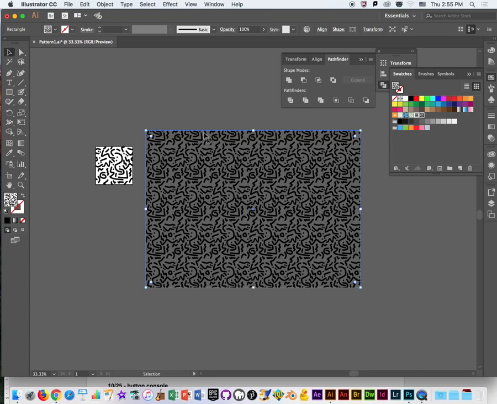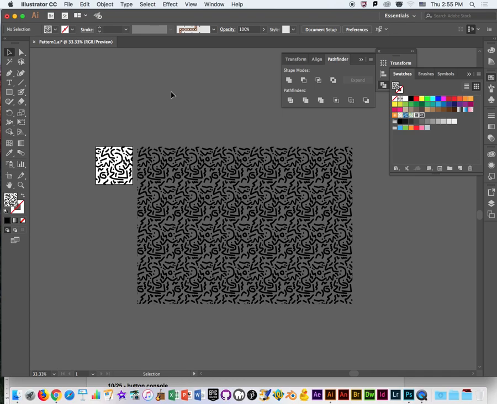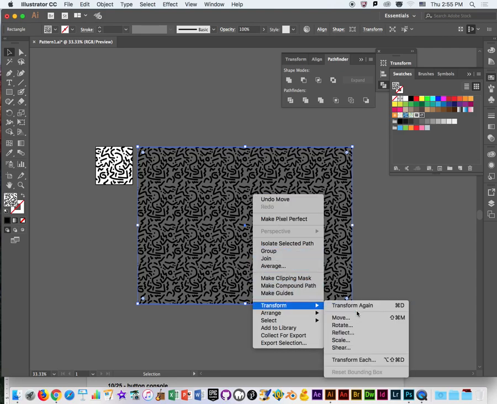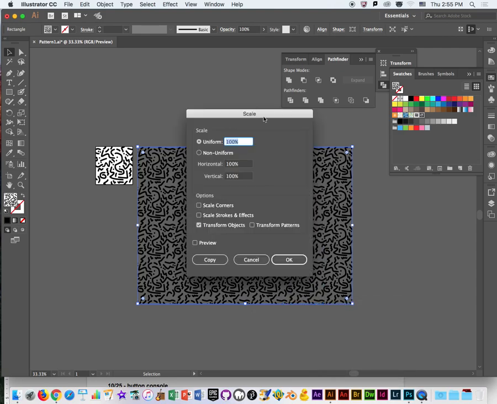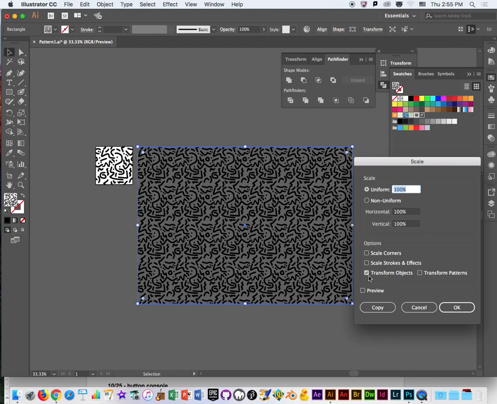All right. So what's one thing we don't have that we were able to do so easily in Photoshop? What's that? In my opinion, creativity with like freehand drawing. Oh, freehand drawing. No, but I just mean, well, what we don't have is we're not able to scale this. Remember in Photoshop, we just had the little slider, and we could scale this. So how you do this in Illustrator is you right-click, and you go to Transform Scale, and make sure you tick off Transform Objects, because we just want to transform the pattern.